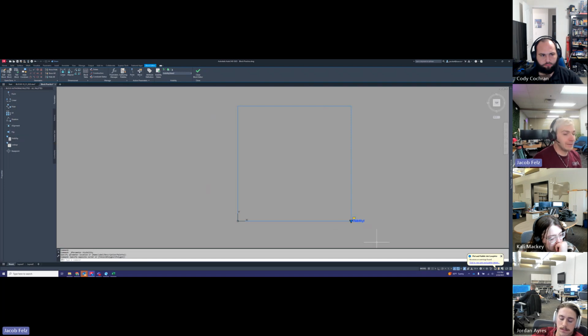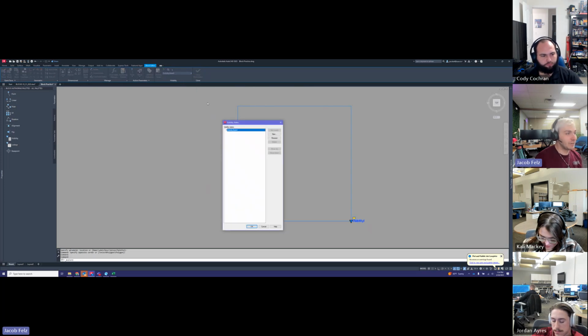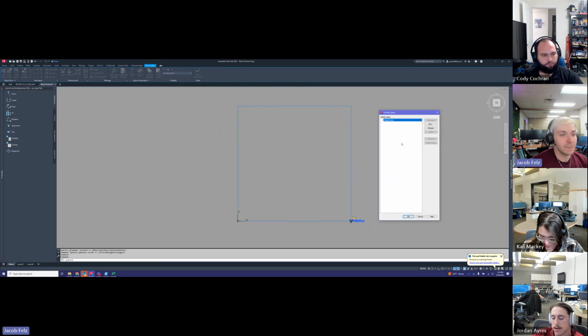As soon as you put one on there, this unlocks and you're able to actually use it for what you need. Right now it says my visibility state is 0, which is the name of this view we're looking at. If I click on this visibility states dialog box here, it'll bring up this little menu, and this allows you to set a list of visibility states.